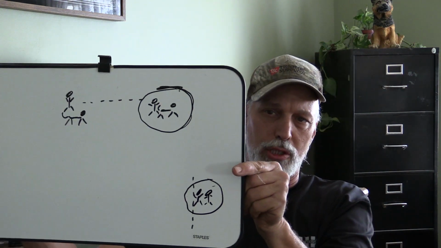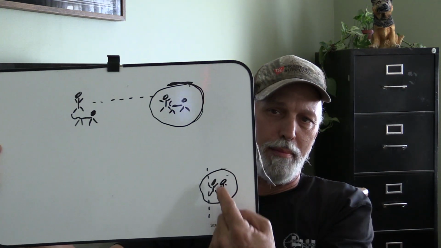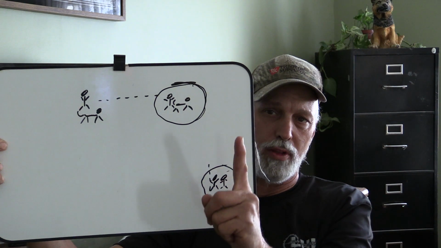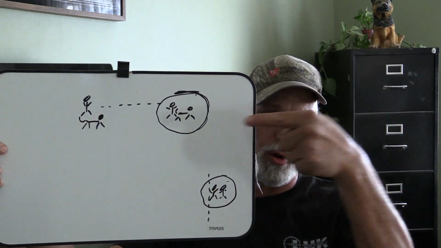So look for this as I start to put these films together, with somebody filming me doing this work, and think about how I'm doing that. We'll come back and discuss this more as we go along. But right now I'm just trying to convey to you, using the whiteboard here, the bubbles that are around me and my travel going this way, and this dog that might be going this way.